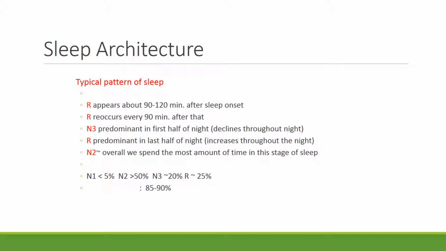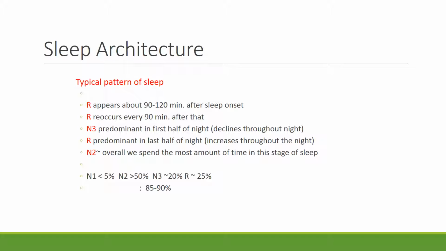Now, in contrast to that, REM progressively increases throughout the night. What that means is that the majority of REM occurs in the second half of the night. Sometimes the first appearance of REM only lasts a few minutes, but then as the night goes on, you spend more and more time in REM sleep for that given night. Just like N3 sleep, though, as we get older, we get less REM. So again, another important fact to know is that the majority of REM sleep occurs in the second half of the night. Our first period of REM sleep usually occurs about 90 to 120 minutes after sleep onset.